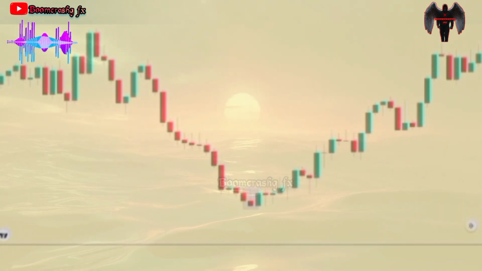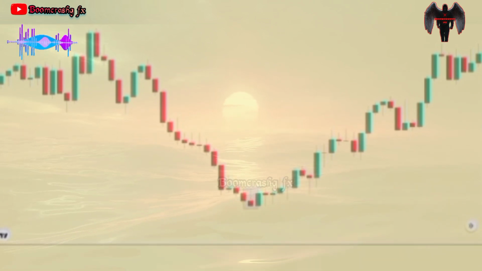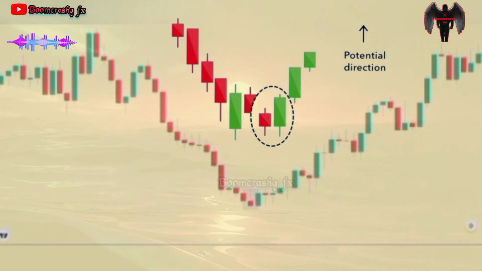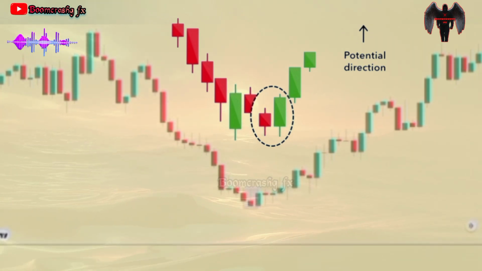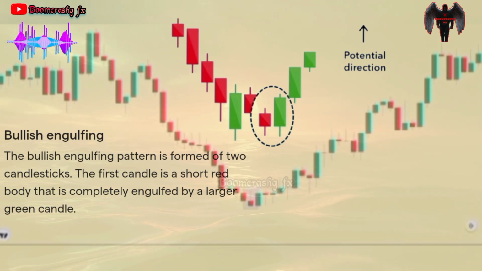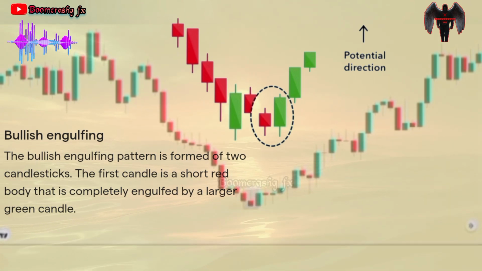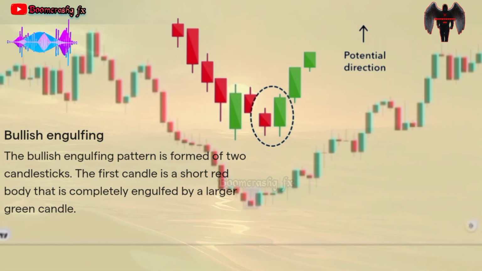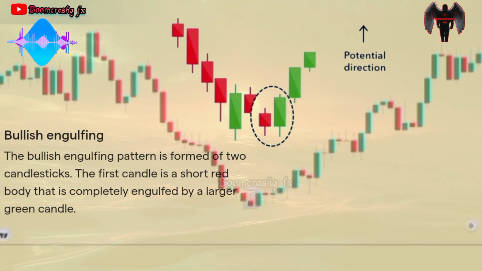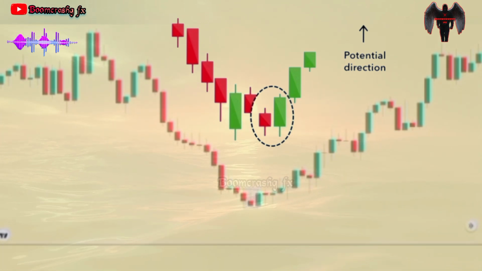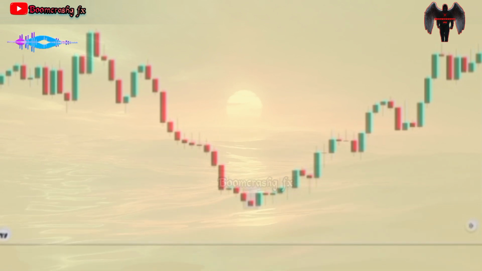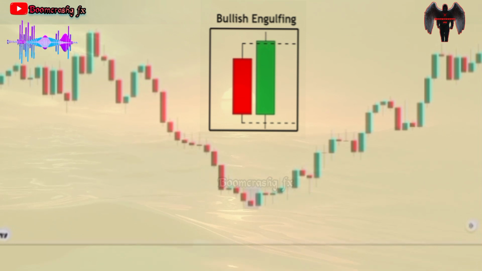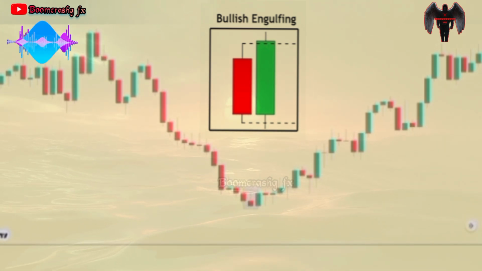So going straight to the bullish engulfing candle and the bearish engulfing candle. Firstly, let's talk about the bullish engulfing candle. When we talk about the bullish engulfing candle, what are we talking about? The bullish engulfing candlestick pattern is formed of two candlesticks. The first candle is a small red candle, and the second candle is a large green bullish candle that engulfs it. This tells us that when we have a smaller candle in the market at our AOV level, and the next candlestick that erupts out of the zone is a big candle.